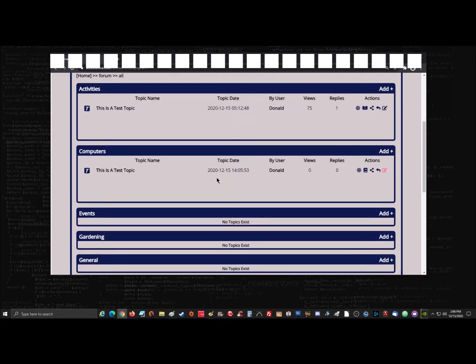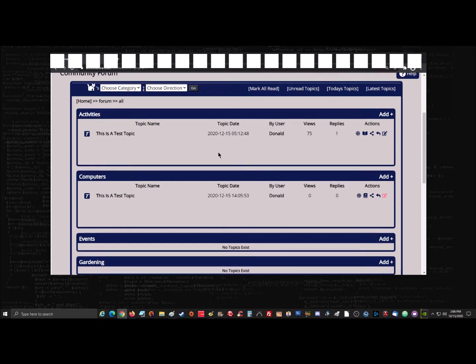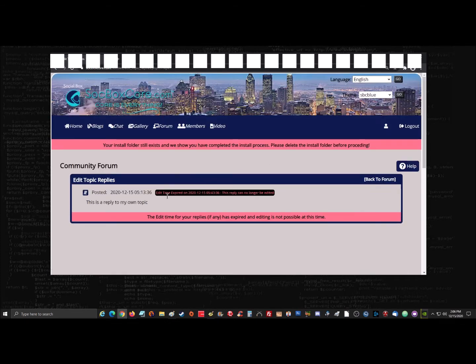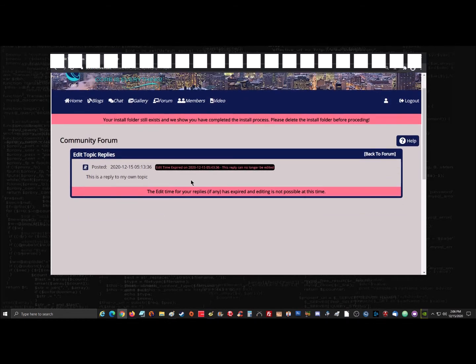So here's basically how it goes. You have the icons here. This one down here is the edit replies. Let's say it's got one reply and you want to edit that reply. You go here, and it'll let you edit the reply. Now, this particular reply has expired.